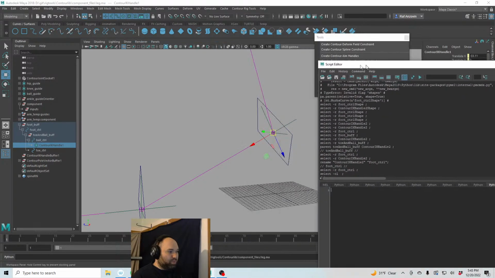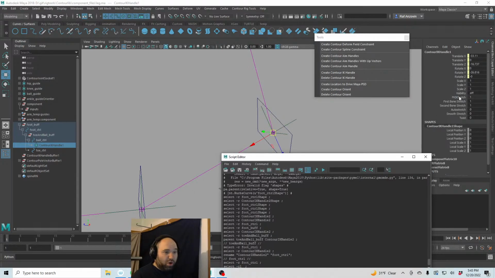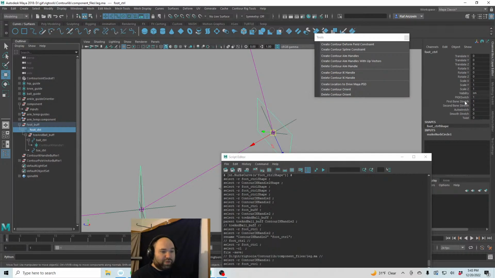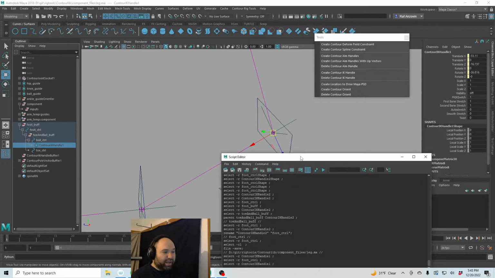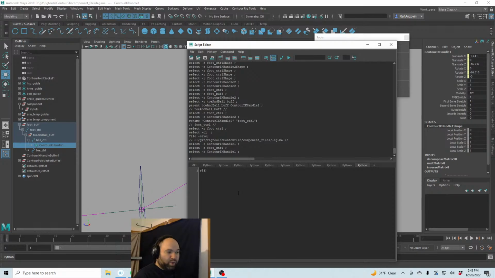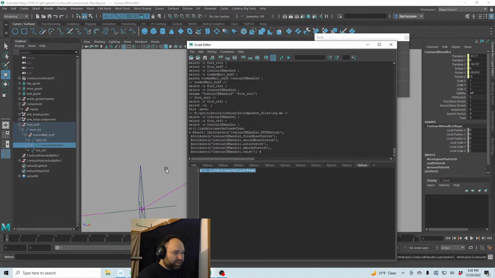Let's see what we want to do here. So what we want to do is we want to take all of these attributes on this node. We want to hook them up to the equivalent attribute on the other one, right? So our foot control now has all this stuff, and so does our IK handle. So the first thing I'm going to say is S1, again, gets the first item in our selection. The equivalent would be pa.selected, and then you index to get the first item in the selection. Same thing. And I'm going to say list attr, which should give me all the attributes, but I'm specifically going to say that they are user defined. And let's see if that just lists the ones I want.